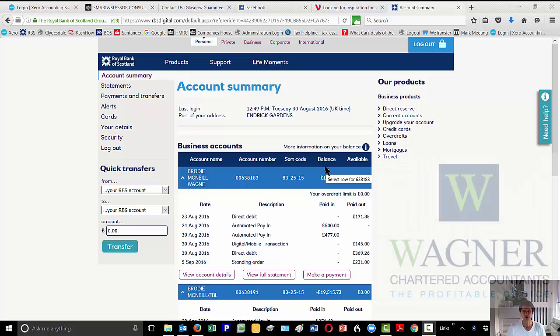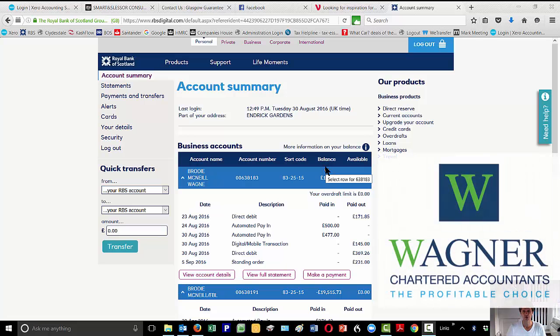Okay, I'm going to show you how to do a Royal Bank of Scotland download in Microsoft Money OFX format for sending to your accountant to import to an accounting system, either Xero or Cashflow. You can similarly do, I'll show you at the same time how to do a download of CSV from Royal Bank of Scotland. So I've just logged into my Royal Bank of Scotland account.